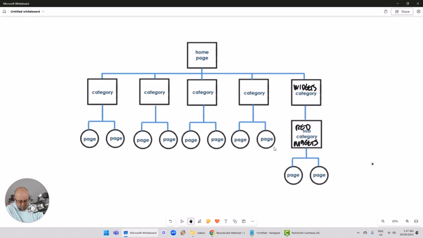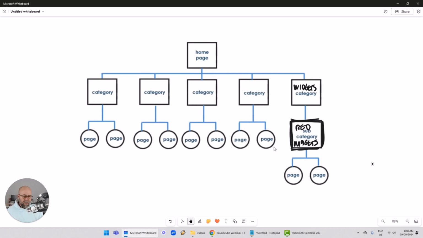Okay, now because we've got a nice clean structure, we know exactly where to drive links if we're wanting to promote this page here. We've spoken with the client and they've said to us, okay, John, we want to sell more red widgets. Brilliant. So we're going to do some additional work. We're going to clean up the site structure. We're going to map it out in a way that makes sense. And we're going to create a dedicated page within this nice clean site structure for red widgets.